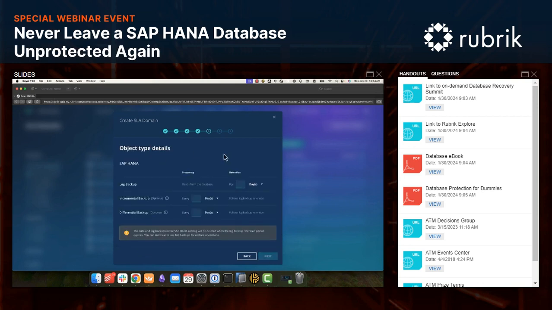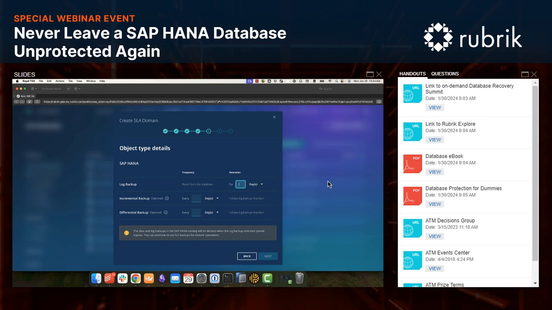The next page is about your incrementals and differentials and your log backups. Now, log backups are handled automatically by SAP HANA. There's no frequency for that. That's done automatically by HANA. The basis admin has the ability to set a time, but SAP HANA will also dump out a log backup if it feels it needs to before that time frame happens. So you'll pick a time here and how long you want to keep that log backup around for.